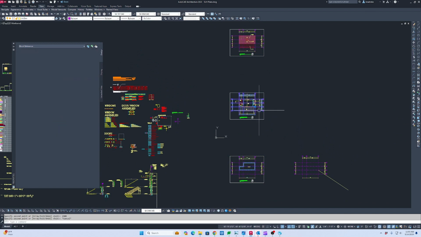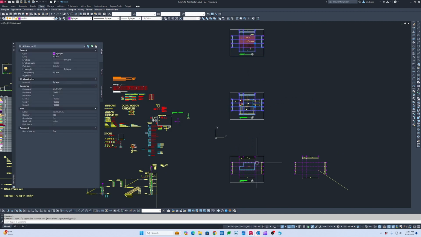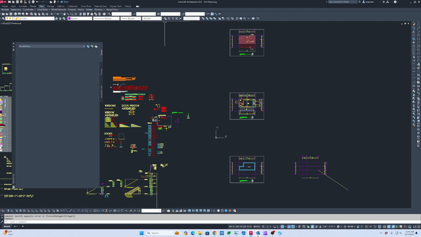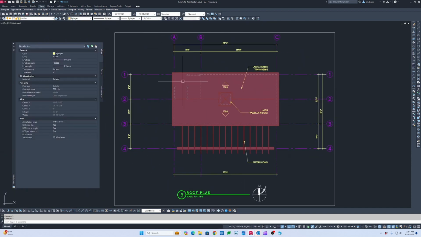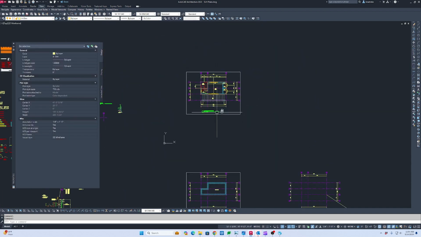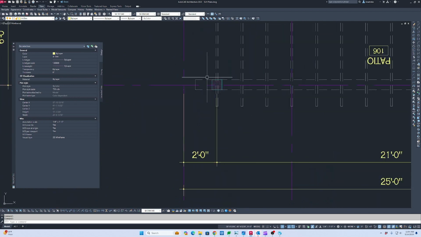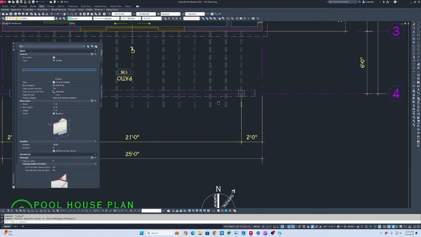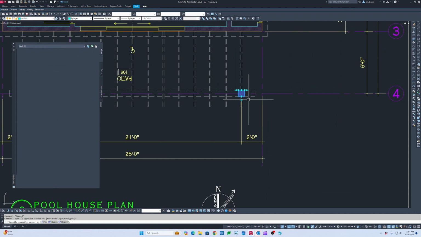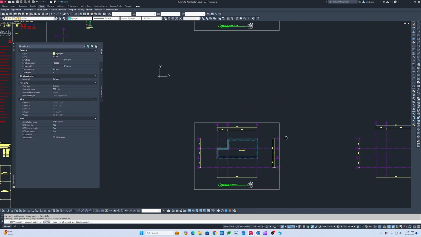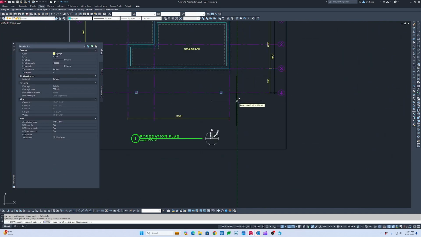They're all in the right spot. I'm going to move those to the back so that lines hide out, just like they're supposed to. And then let's copy these, just to make sure we're showing that on our foundation plan.